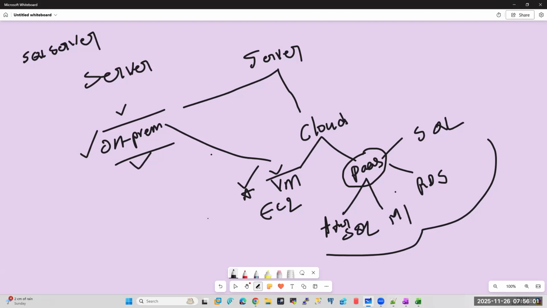As of now, we are going to install on the local laptops. Later on, we will build the on-prem. Mostly this week itself, today or tomorrow, we'll plan the webinar and build the infrastructure. Also we'll build the Azure VMs. On top of on-prem we'll install SQL, and on top of Azure VMs we will install SQL. So you will become strong in cloud, strong in on-prem, and strong in how to install SQL Server.